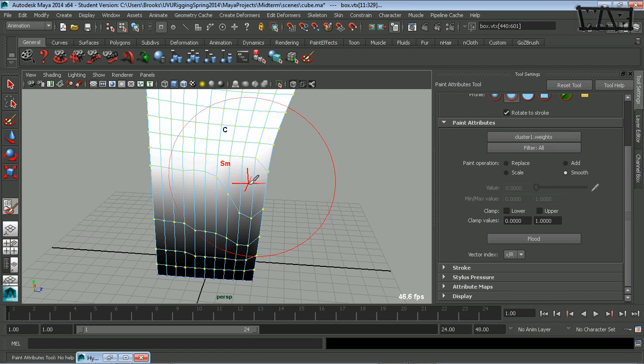So the texture on this object is going to be stretched, and it will look bad when it renders. And so we want to be conscious of that as we're painting our weights. We don't want any one group of faces to be stretched too much, or it's not going to look good on our texture.